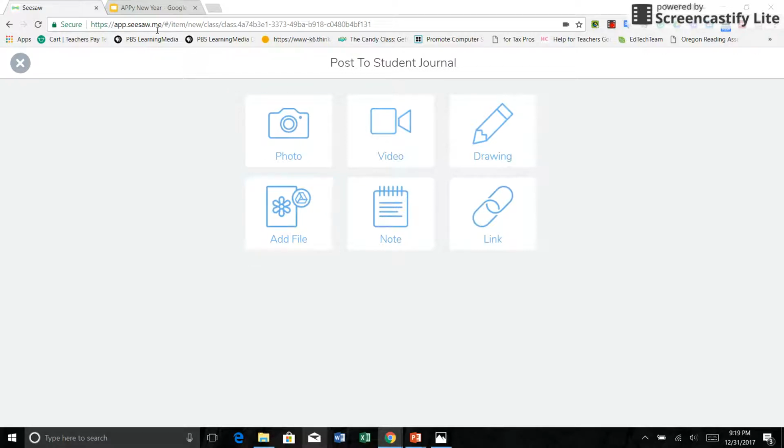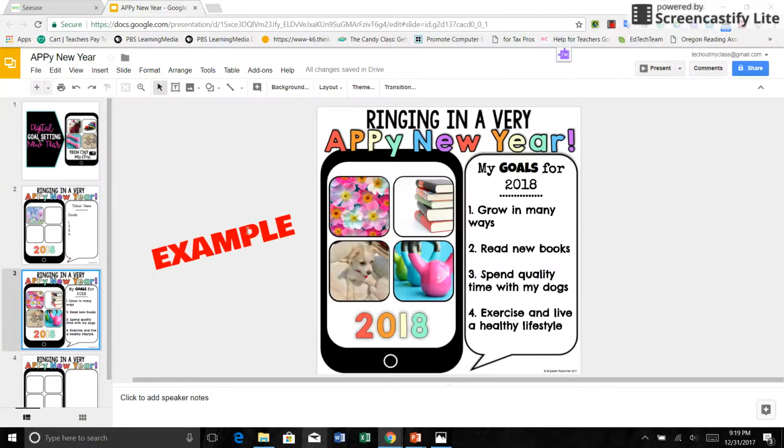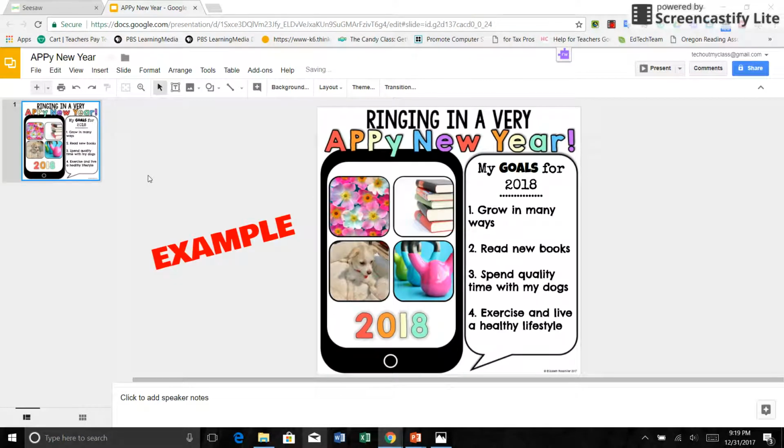Now, before your students do this, when you first open up the link from my blog, you're going to get this extra example image. If you delete that, so let's say I want to delete this one and this one and this one. You only want the image that you want your students to share in Seesaw. Otherwise, they're all going to have the same image of the example, and most likely you don't want the kids to see that, if that makes sense. Hopefully I'm making sense there.